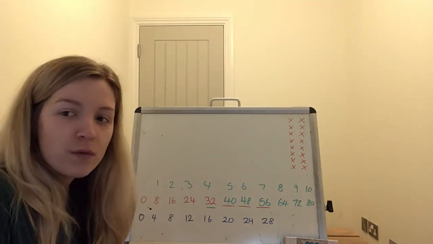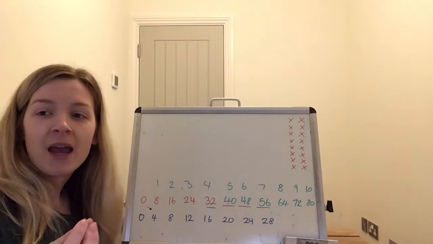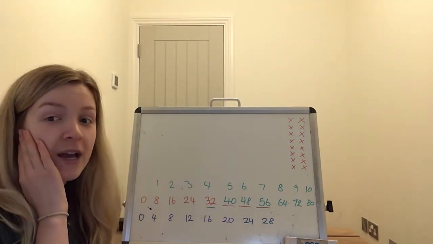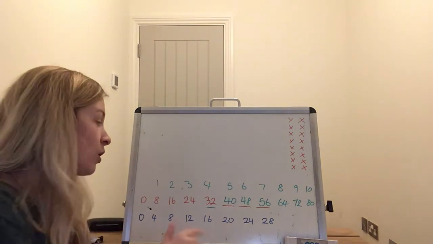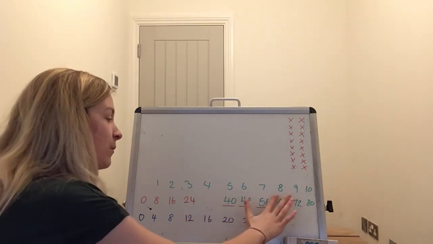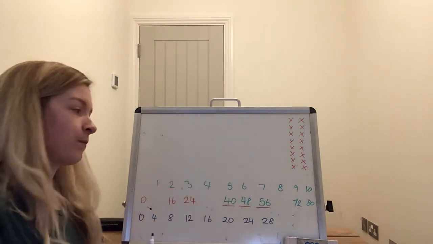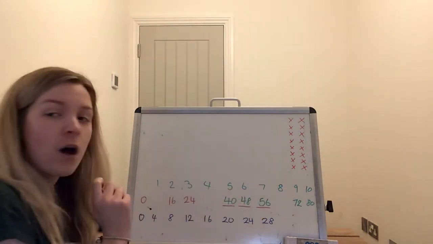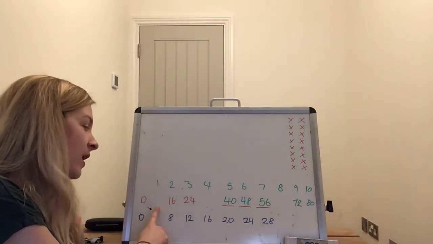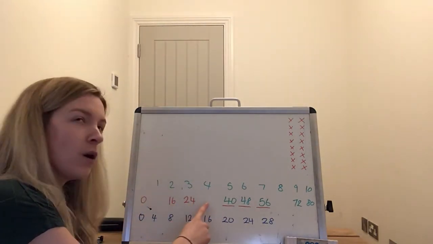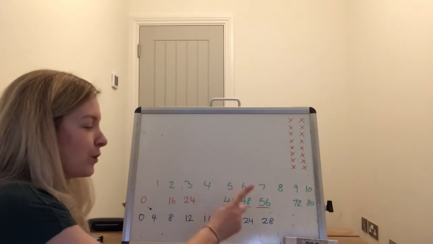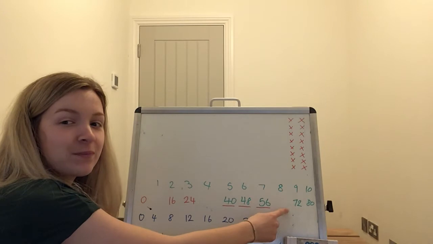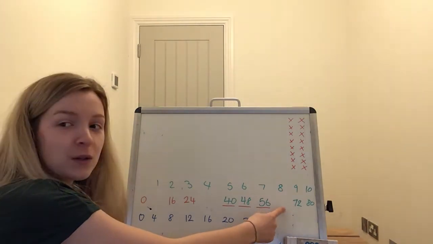Okay, once you get confident with that, perhaps play a game. Perhaps if you've got siblings at home, if you're at school, test someone. Can you rub out certain numbers? Make it tricky for that person and see if they can still do it from 0 up to 96. 0, 8, 16, 24, 32, 40, 48, 56. What's going to come here? Do you know it? 64. Well done if that's what you're thinking.